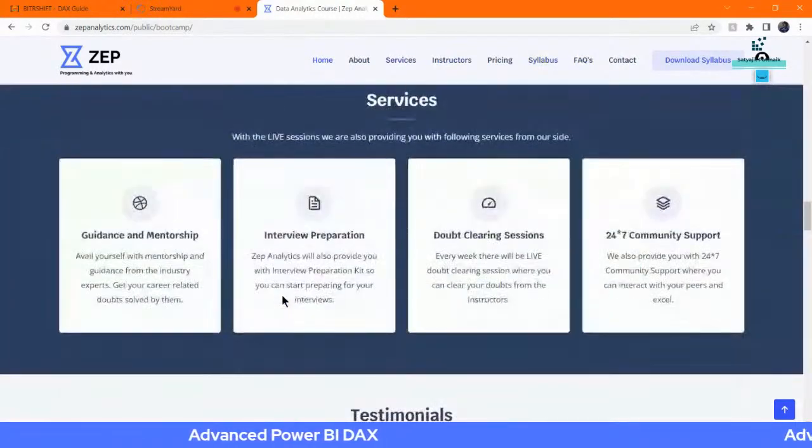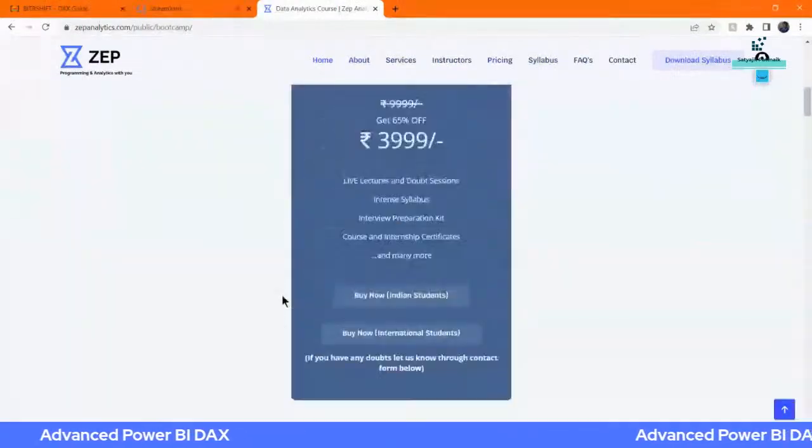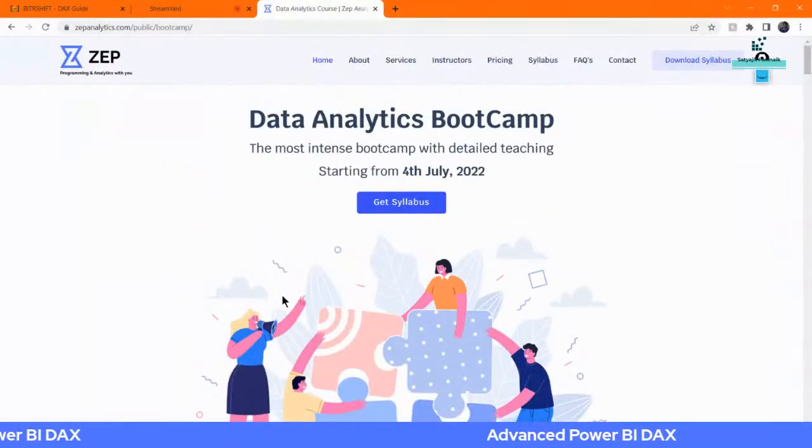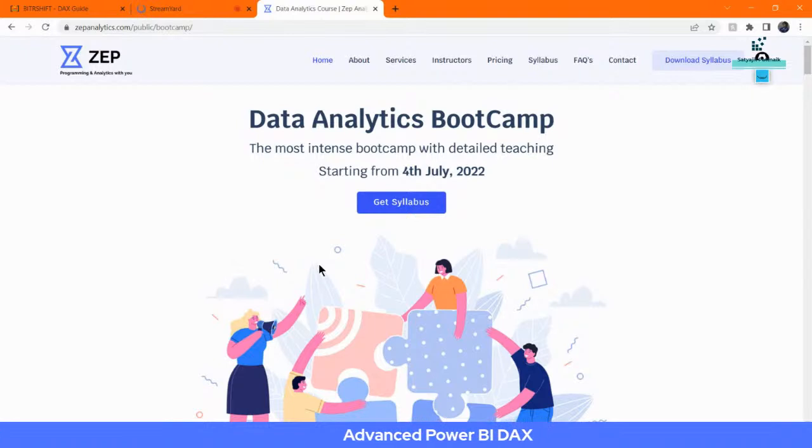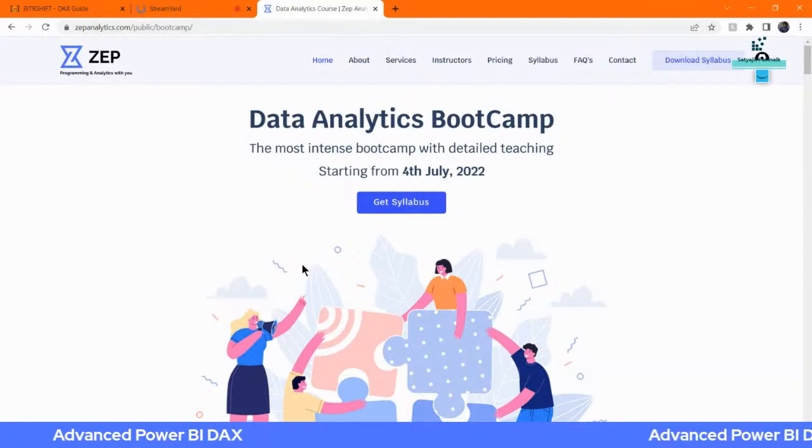It's going to be starting from 4th of July. That is next week, and as I said, it is going to be pretty vast and intensive. So you can enroll for this, and I bet all the topics are going to be taught to you in depth, and the main motive is that you can clear the interviews and get job ready and get good jobs. So this was the brief introduction about the bootcamp.